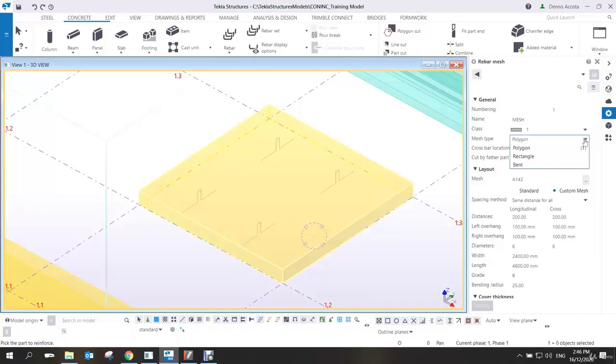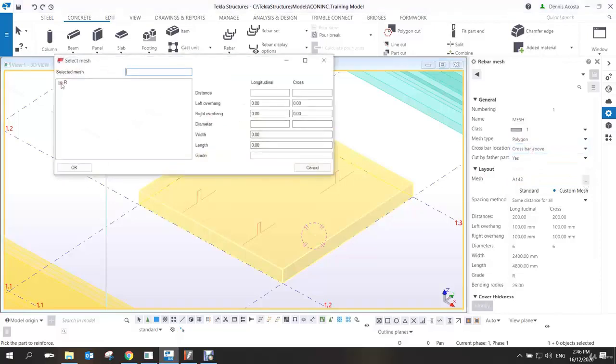So let me show you first the polygon. For the polygon, there is a mesh here. You can select the A3, A13, or let's say A8, B10, and so on. So there's a grade here.